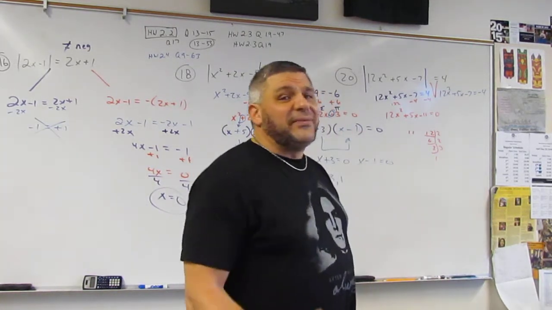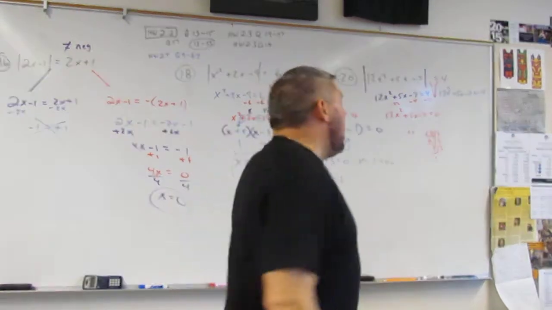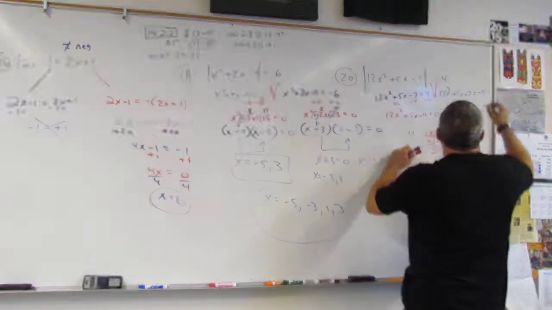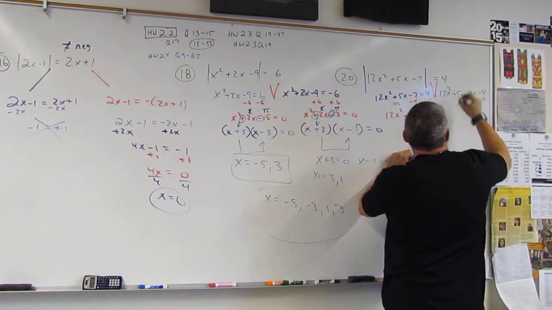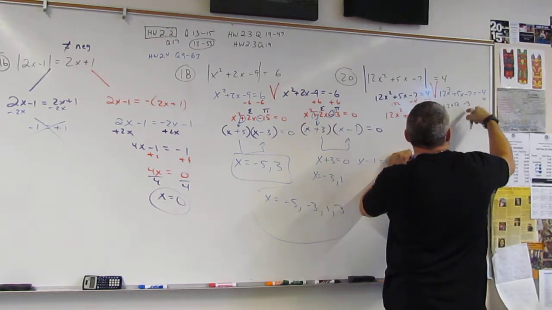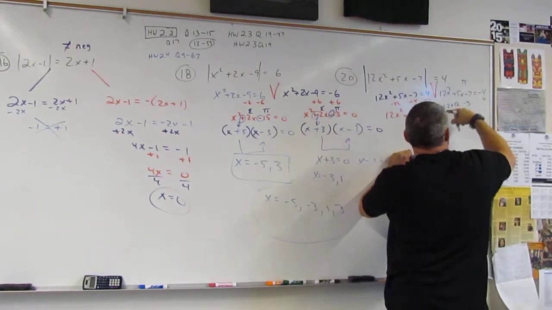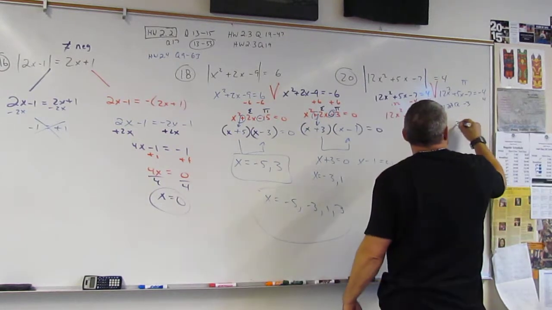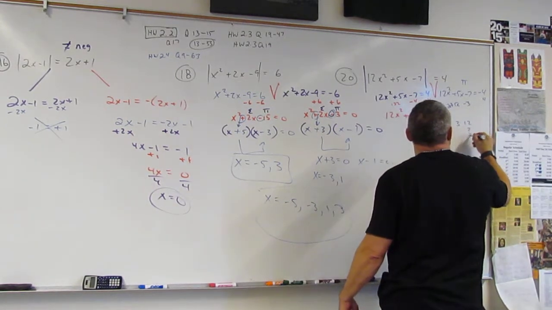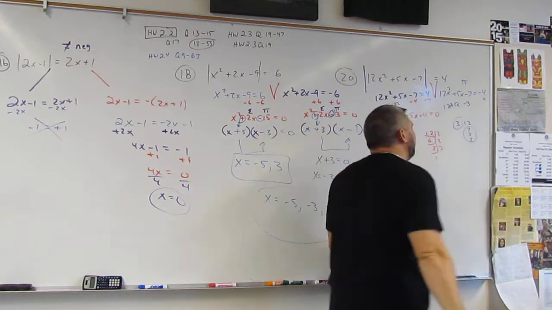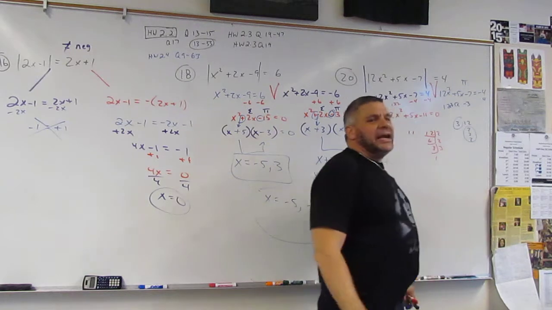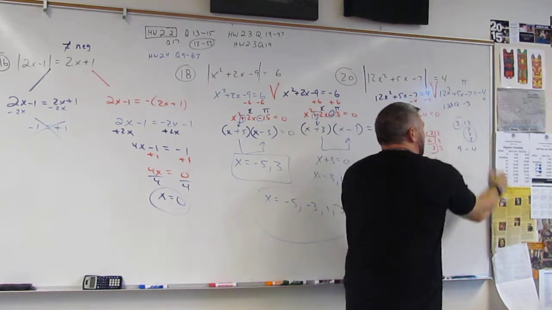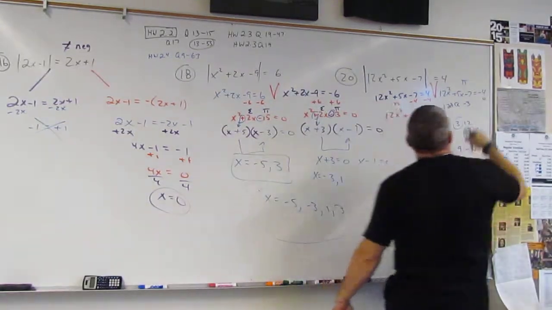So therefore, this is not factorable, and we have to use the quadratic formula. All right. But will the other one be factorable? Because we might as well work with the one that's factorable first. When I add 4 and I get negative 3, I get 12x squared plus 5x minus 3. So my product is, what is 3 times 12? 36. So I get 3 and 12, and we already broke down 12 to be 2, 2, and 3. So we know it's a set of these, and they have to subtract to be 5. So it's 3 times 3, 9, and 4. Does that subtract to be 5? Perfect. So we can factor this one.